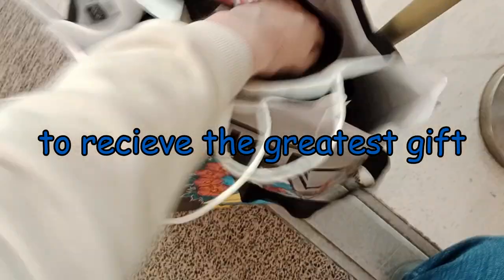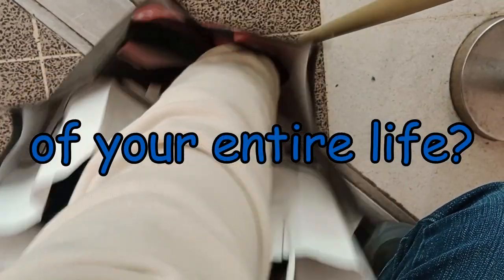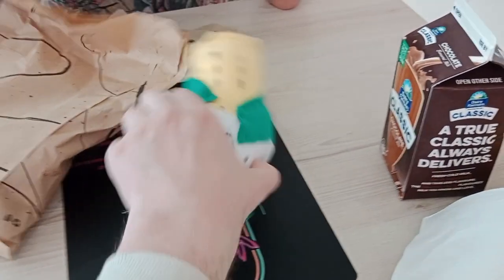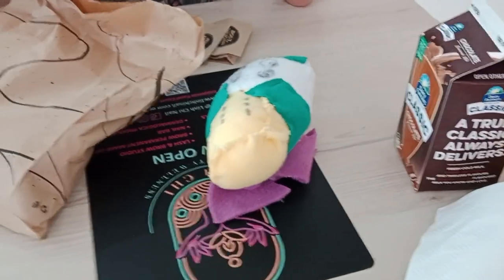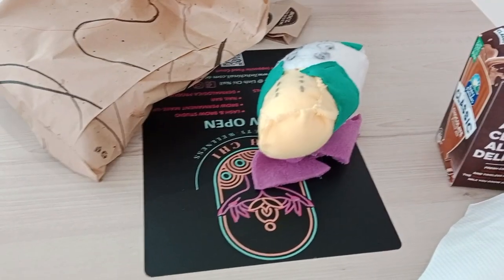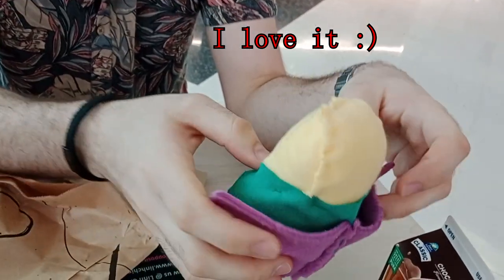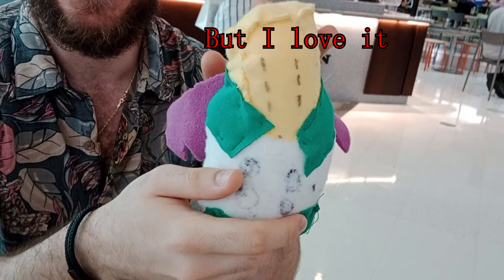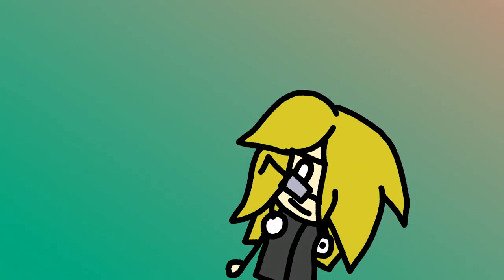Kasa, are you ready to receive the greatest gift of your entire life? Do I need to close my eyes? Yeah, that works. Alrighty. That's... Alright. And look. I love it. You're very well. Pear shape, but I love it. Yeah, it's alright, that's alright. He really liked it, I'm sure.